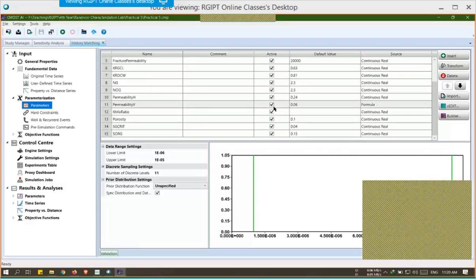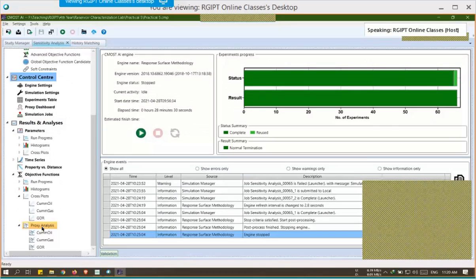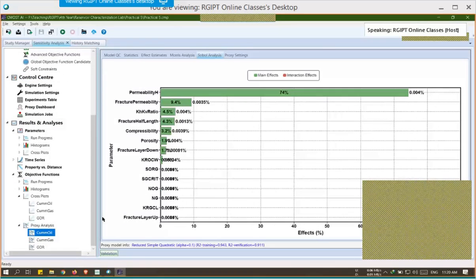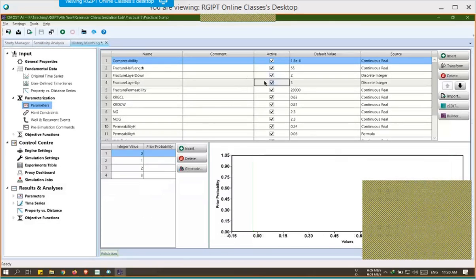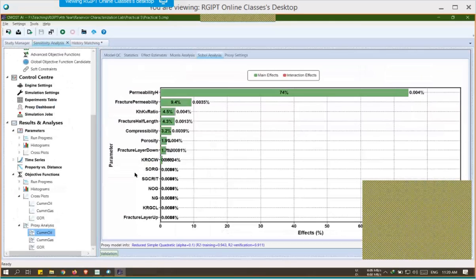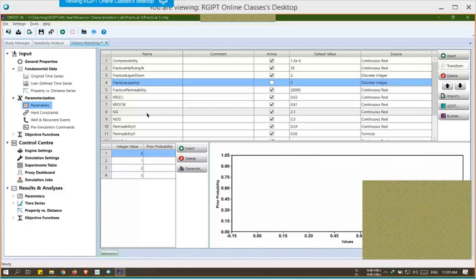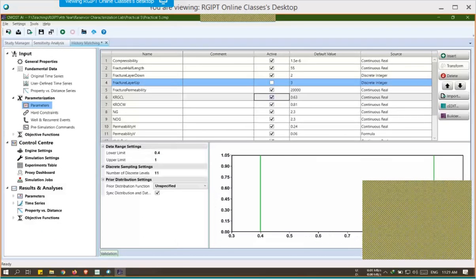So let's go to the sensitivity analysis and check the least sensitive ones: fracture layer of KRGCL, NG, and NO. I can unselect these.